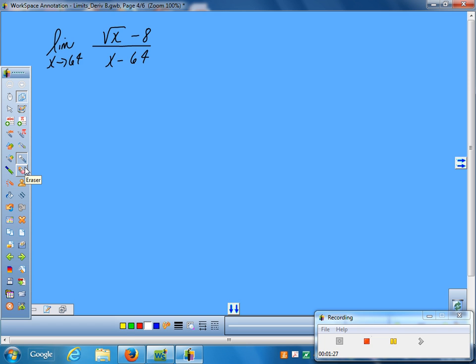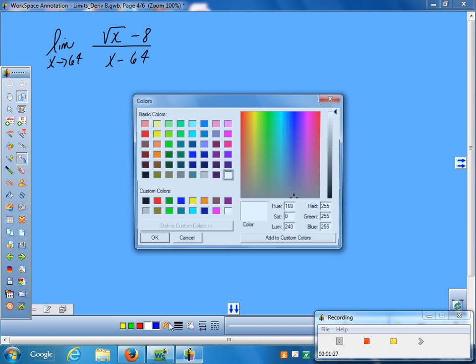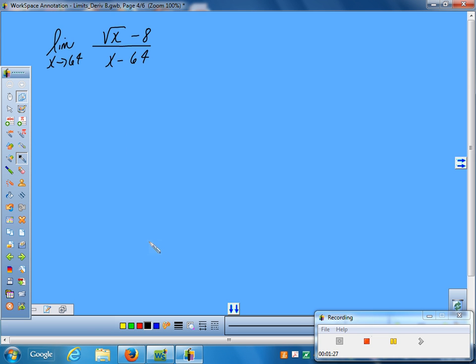Alright. This is more, do you remember back to the good old days of algebra? We did some of this. We saw a little of this first semester, not a lot. Alright, same problem, it's a limit problem, what do? Sub in 64, which will give me 8 minus 8 over 64 minus 64, which is 0 over 0. Uh-oh, indeterminate.